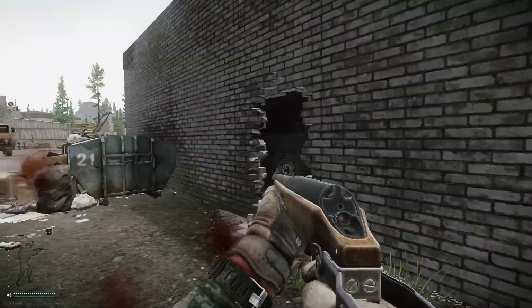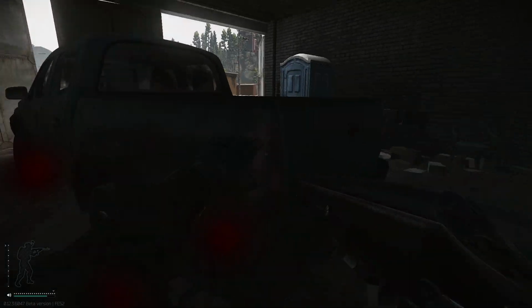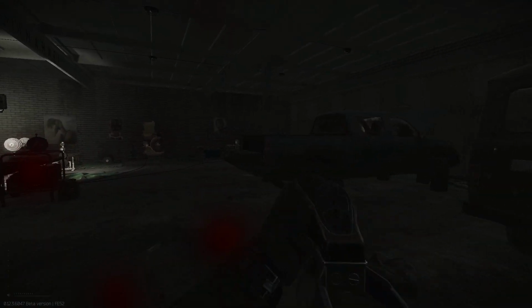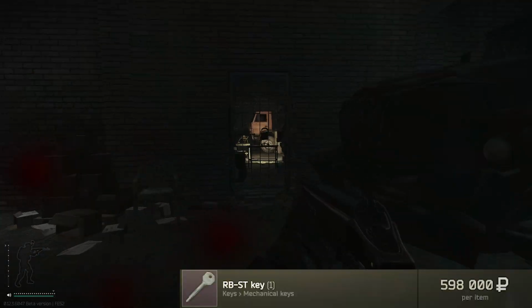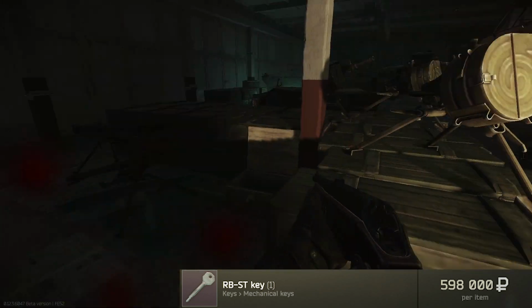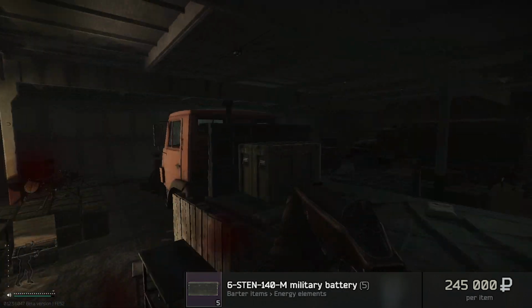Loot this room if you want. Head out. At the far end of the garage there are two trucks. This one with the back that's already opened down has a weapons case on it, so it's always worth checking that. This is the weapons room key. You can have tank battery spawn in here, loose loot.